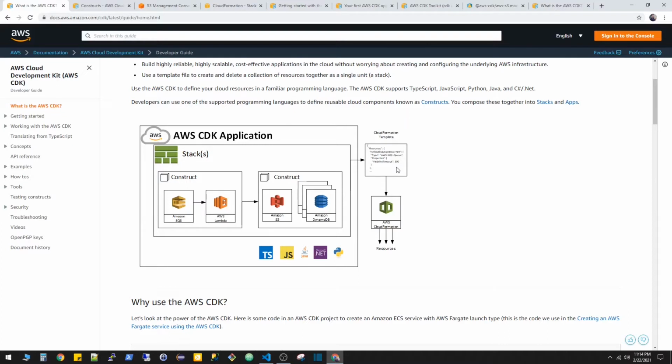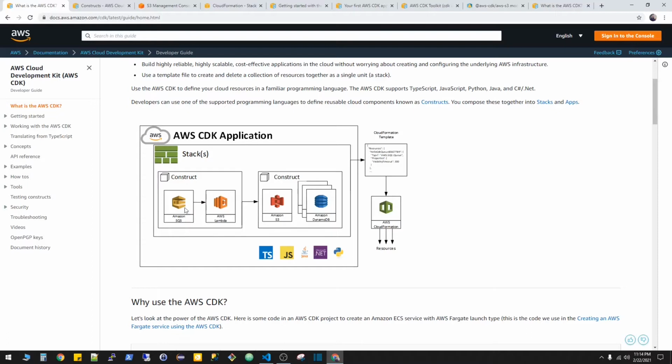So you don't have to use, or it's awesome and great to know CloudFormation, but with AWS CDK, using your knowledge in programming, in object-oriented programming, you will see you can create classes, you can create interfaces, you can have inheritance, and all those awesome stuff from programming language world. And CDK automatically under the hood converts that to CloudFormation code. You're going to see it, and CloudFormation gets deployed to AWS environment. So under the hood, CDK uses CloudFormation. I want you to understand this, and I'm going to show you how this actually is going to work.